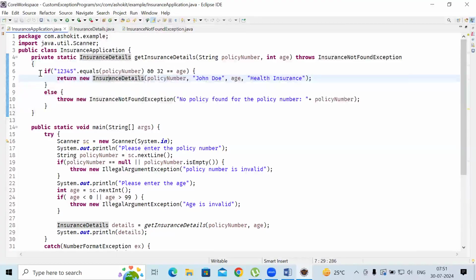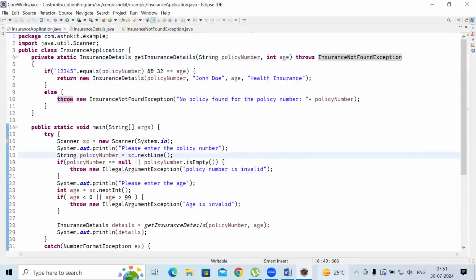If a method is interested to handle the exception, keep the code in try and catch. But if not, you can declare that exception with throws. Throws keyword is used to propagate an exception to the caller method.